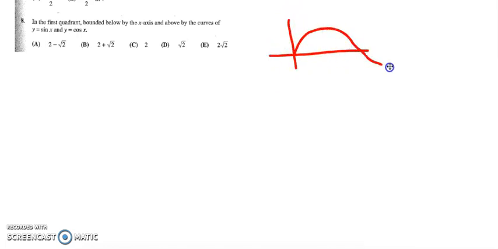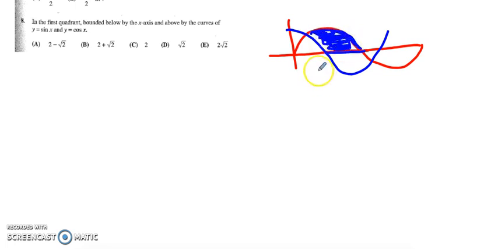problem number 8 now. And we have the first quadrant bounded below by the x-axis and above by the curves of sine and cosine. So here is sine, and let's see, cosine looks like that. All right, so they want to be bounded by the x-axis and then above by the curves of sine and cosine. So it's right here is our, oops, I lied. I'm actually going to undo that. Above by both the curves sine and cosine is actually going to be right here. So my limits of integration are 0, and then where cosine hits the x-axis is pi over 2.